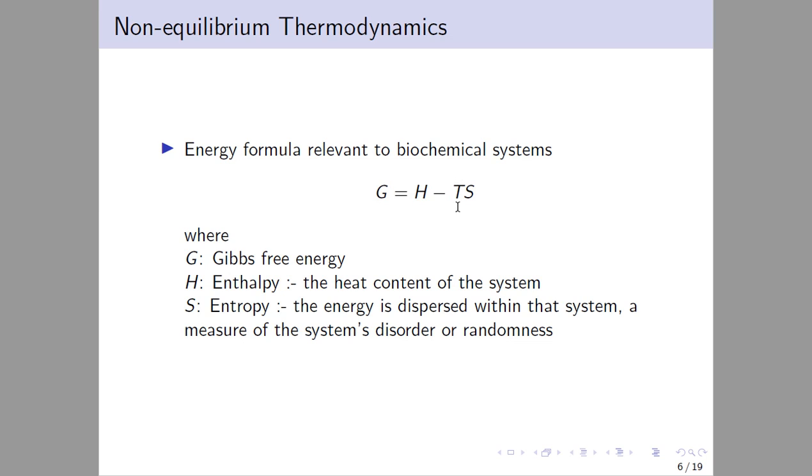You can see here, if S increases, G will decrease. If S decreases, G will increase. So we just play with these numbers and we can get the Gibbs free energy. And as we know, even we humans love to stay in one place for a very long time because it is comfortable for us. This also applies to molecules, biochemical systems, or proteins: they try to have a very low Gibbs free energy.